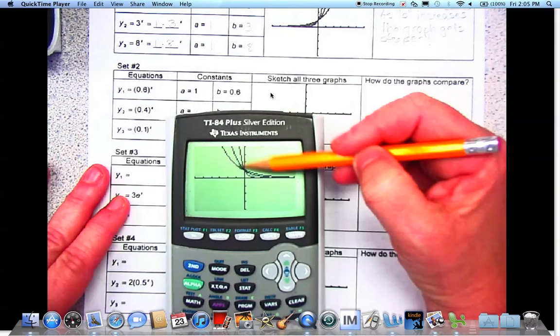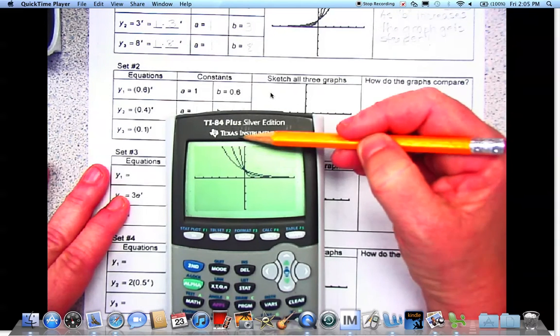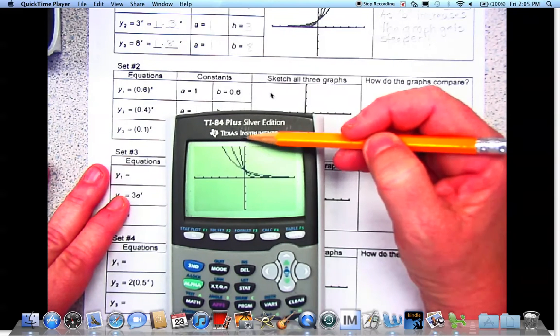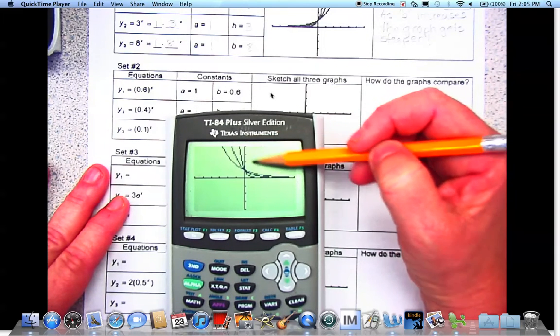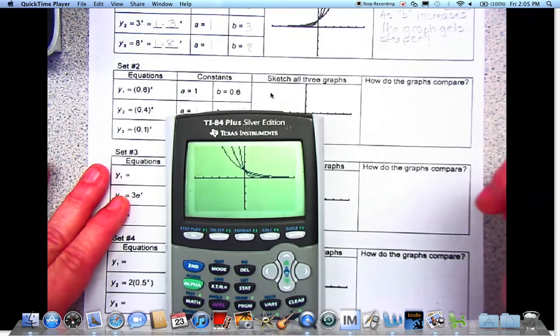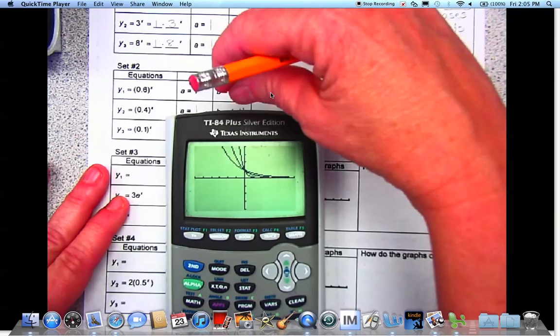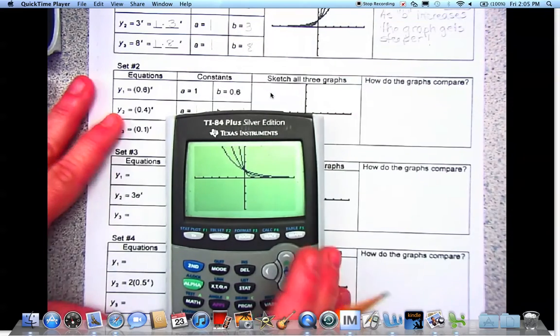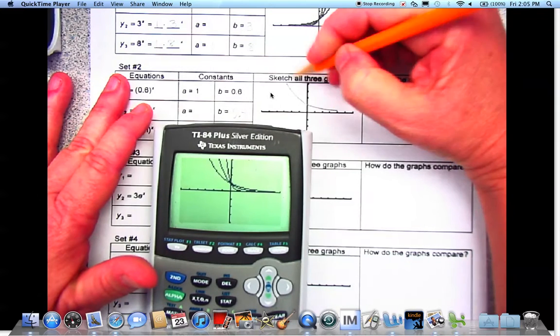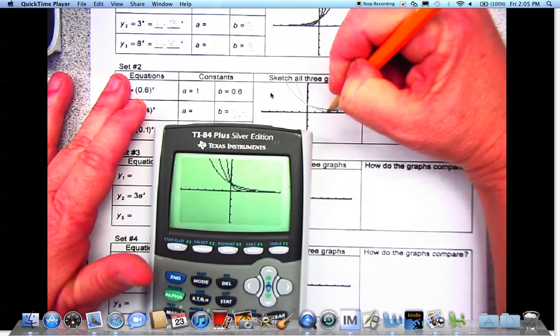Okay, the graphs are doing what? They started out here, and now they're getting closer to 0. Steeper. They're getting steeper again. Okay. Or what's the other name for it? Vertically stretched. Okay. Y'all paying attention? Yes. Okay. So let's graph them. They're not that easy to graph, but do your best.